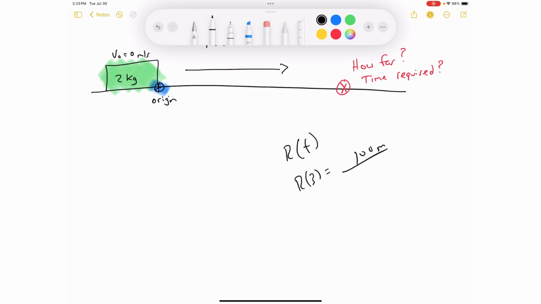We do have F, and that's really the only thing we have. As you may remember, Newton's second law says the sum of the forces in whatever direction, here the x direction since we're just moving in x, equals mass times acceleration. Force and acceleration are vectors. So the force is equal to the mass times acceleration.